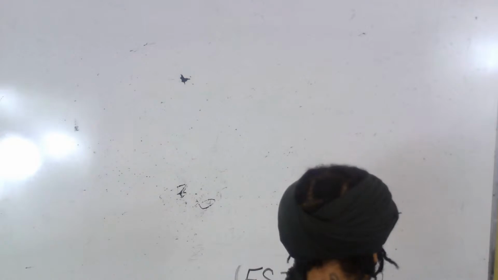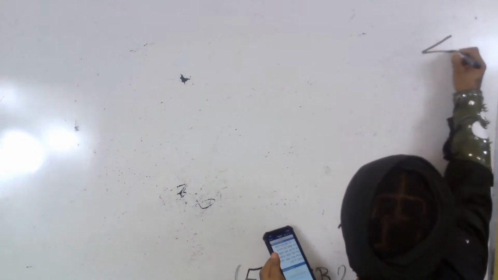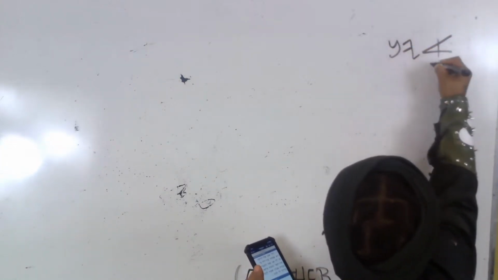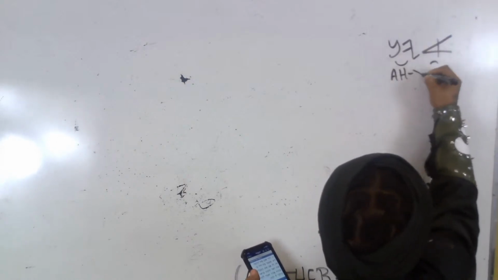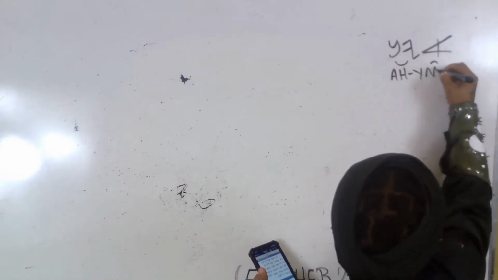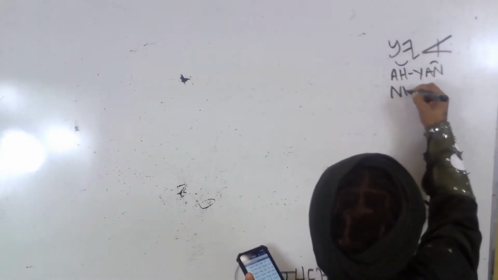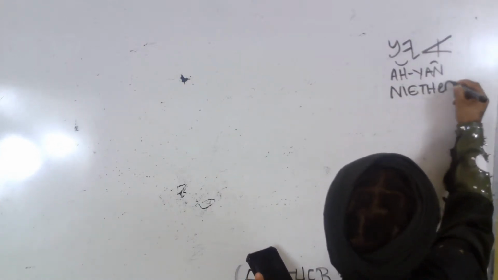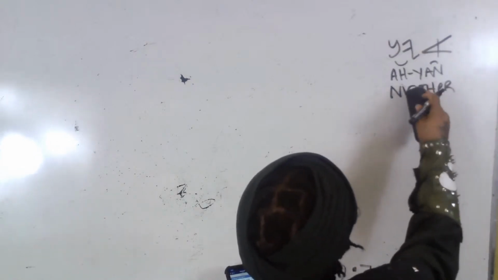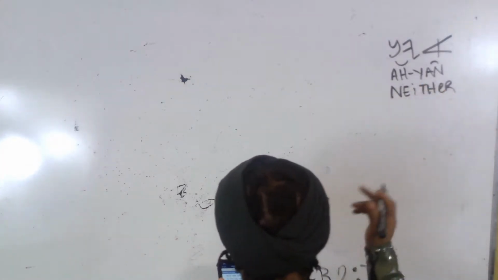So Ayun, we stopped at Ayun, right? So I'm going to put Ayun back up here so we know that we stopped there. We'll just put it at the top. Ayun, and it was neither. I don't know if I spelled that right. Lord willing I did. I think it's N-E-I. Okay, so let's keep going.